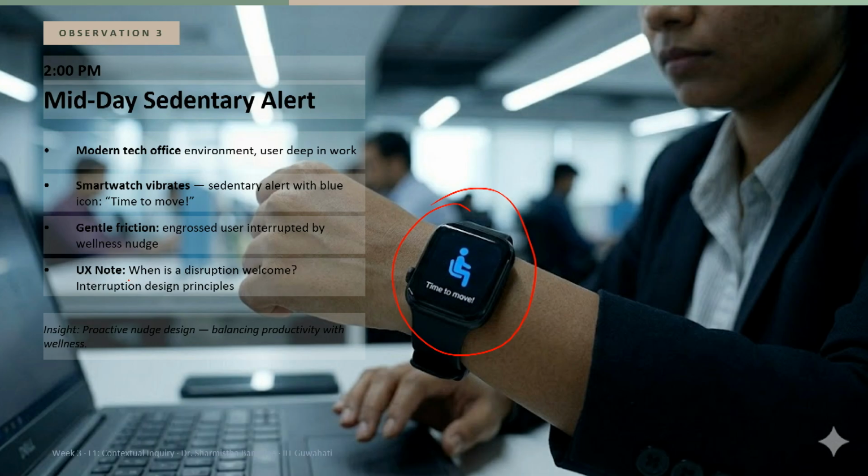So what note you will take is when the disruption is welcome, and whether the interruption is irritating, or whether it causes a pleasant feeling, or what kind of principle it is helping you with. Here it helps you understand whether the disruption is welcome or not.